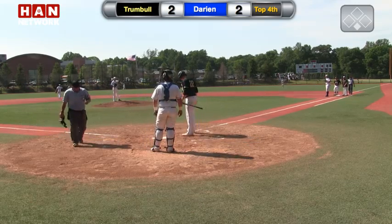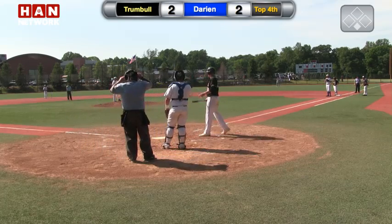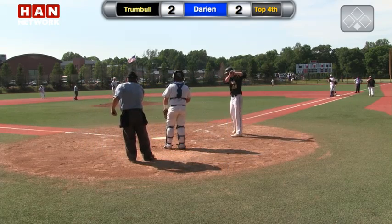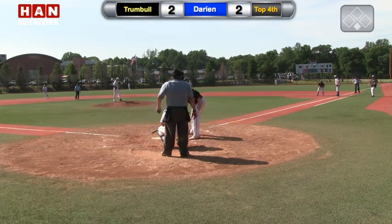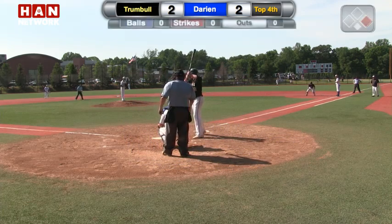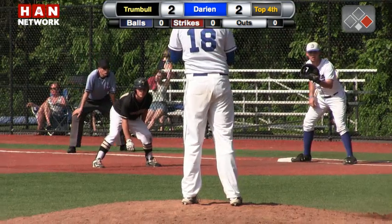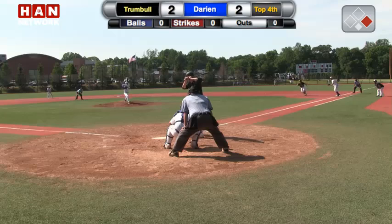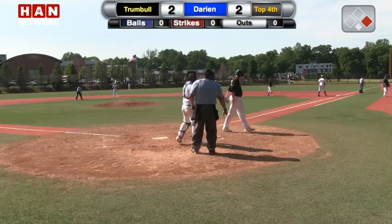That's the go-ahead run for Chris O'Brien. He singled and scored his first time. The left-handed batter will step in a tie game, with Justin Waldick on deck. He was hit by a pitch his first time. He also scored a run. Left-handed batter. Lefty-lefty. Checking the runner, and he brings it home. Pulled foul, first base side. 0-1.